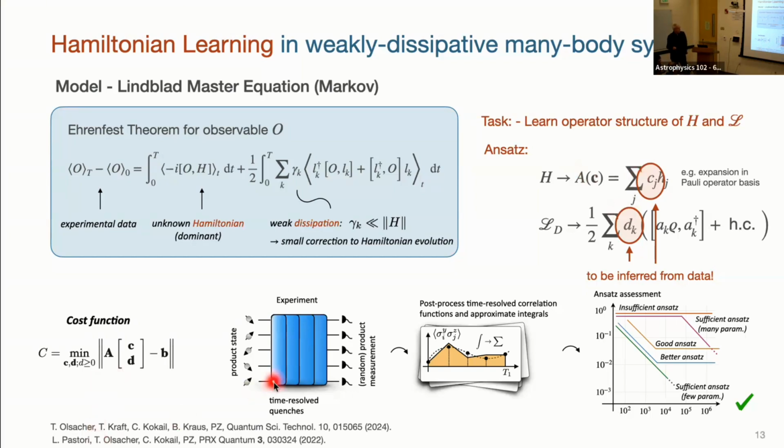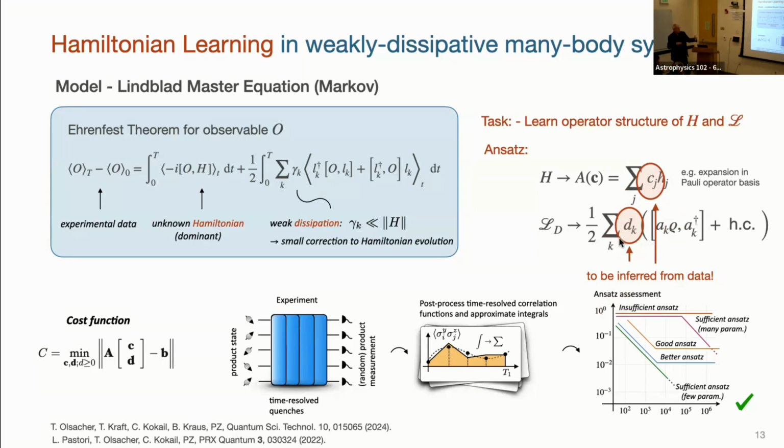But the way we do that is this: we do the experiment, preparing different initial conditions. In our case, there are 3 sets that were taken, doing the measurements here. This is a tool set, this is really high quality. There is some estimation of these integrals. And maybe the most interesting part is that we then do this ansatz assessment up here. When you do this, you collect a lot of data, actually taking randomized measurements.